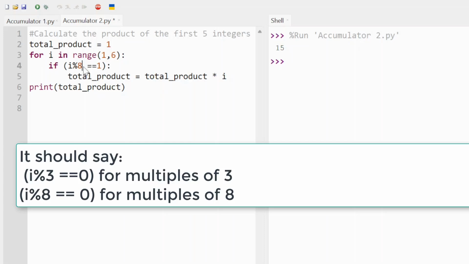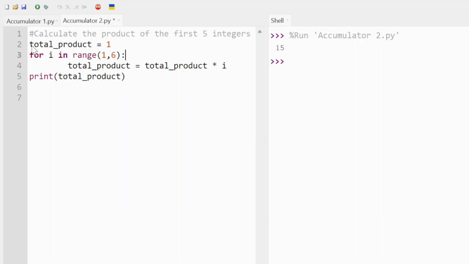So you can put any conditions you like in here, but underlying it all is the very simple idea that we accumulate by setting a variable outside to an initial value and constantly update that inside our loop by having its name on the left-hand side, which takes the updated value, and on the right-hand side, which we manipulate to update. All right, so I hope that made sense, and I hope that clarifies a few things for you.